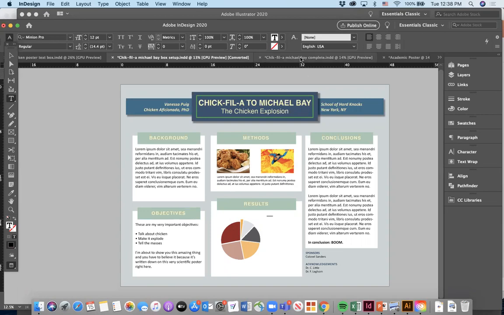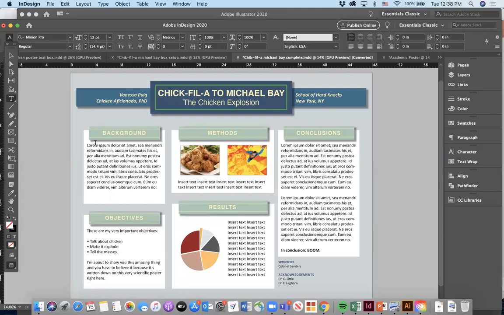Okay. I've got the final product here, but it looks mostly the same. Basically this is just a bunch of boxes that I've put a lot of text and images into. All right. And really that's all it is. It's just kind of how you decide to lay out the document, what colors you use, maybe some cool effects that you decide to add, like these drop shadows that I showed you before. There's a lot of things you can do, and definitely you can explore the options in InDesign to see what you like. But one final thing is, so I've got this document that's all done and ready to go.